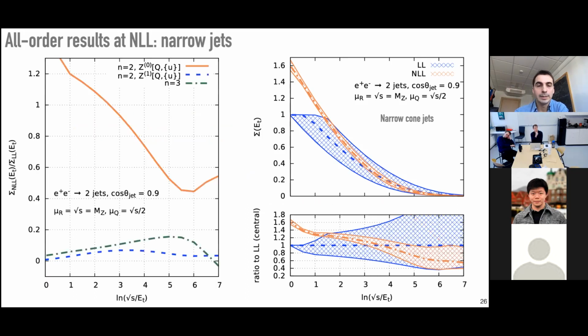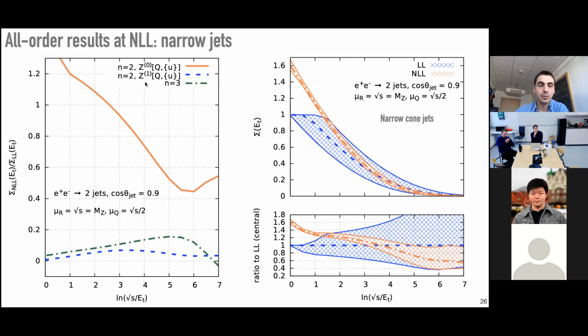It is also important to look at a breakdown of these next-to-leading log corrections. This plot shows the ratio of the different contributions to the next-to-leading log cross section to the leading log cross section. These are the piece with 2 prongs, the evolution of the Z0 generating functional. This is the piece that we calculate exactly at all orders. This is the orange piece, and by far numerically the dominant piece.